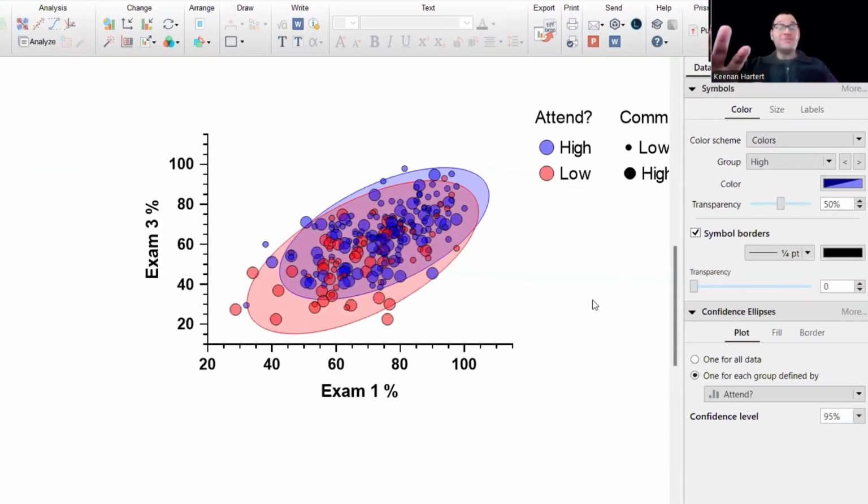And that's just great. This is taking all those students that are in this group and making a separate look right here. This is visualizing and statistically showing us that there is a separation between these two groups and that there is a narrower, for example, range of possibilities statistically. If you attend high, you're more confident in yourself if you attend high. Look how much larger this ellipse is right here for the low attenders, right?